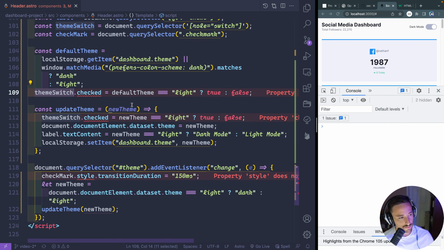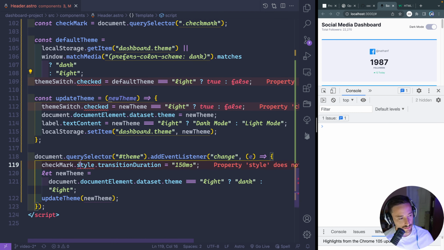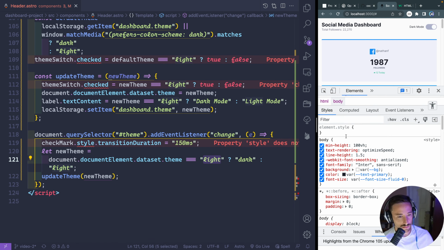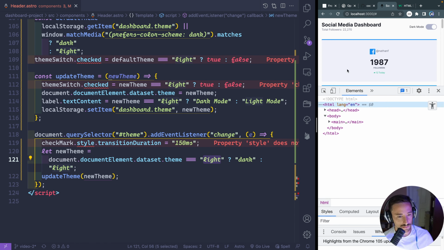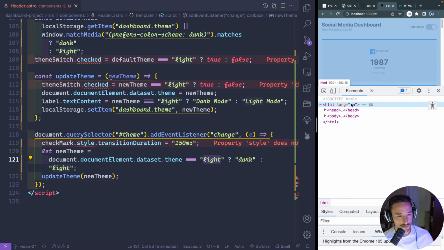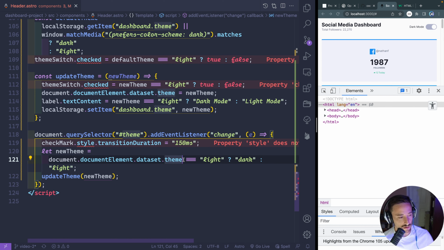Okay, that's fine. Then when I click, I set the style duration so that it actually starts sliding back and forth, which is fine. And then I'm going to set my new theme to whatever my, if it's light, let's see, when I first load here, this doesn't get anything. So I think, okay, that's fine. So I think here I'm just grabbing this wrong.